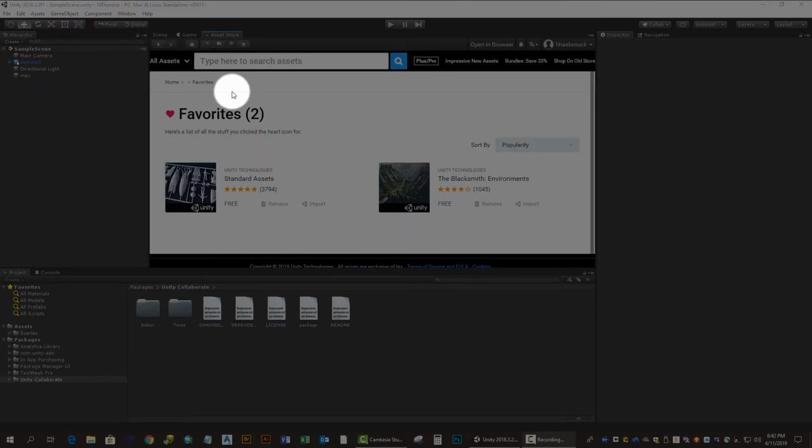In order to make the first-person walkthrough, we are required to download the characters from the standard assets, which you can get from the Unity Asset Store.